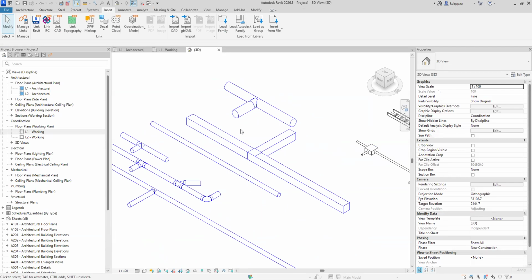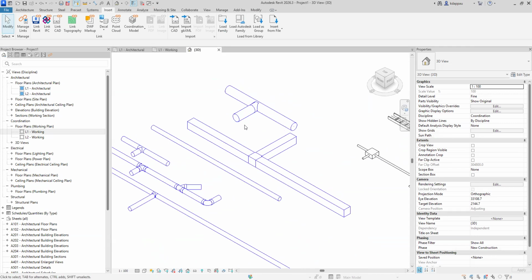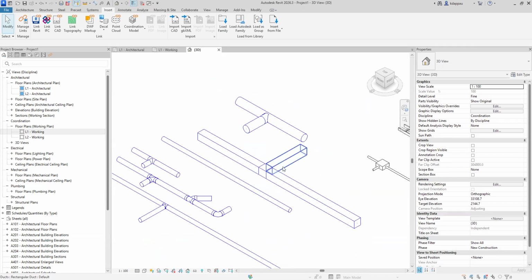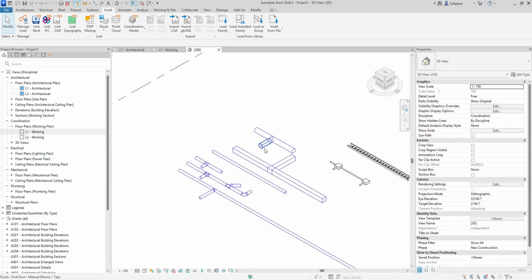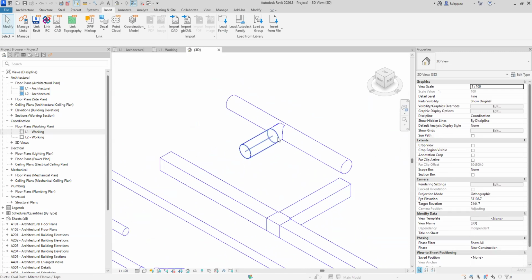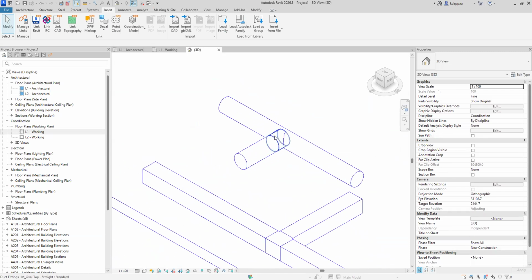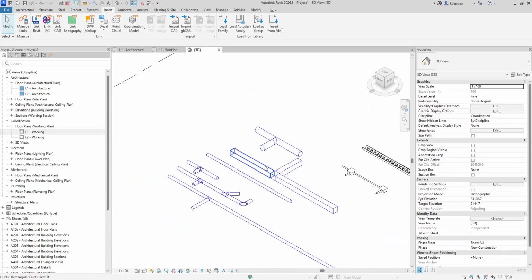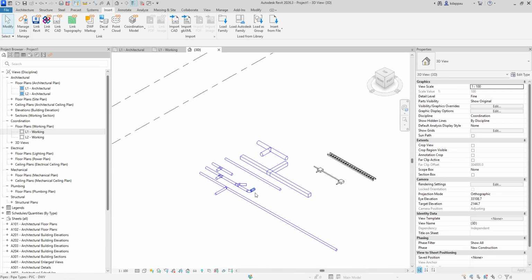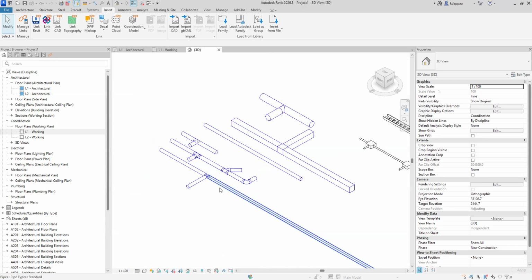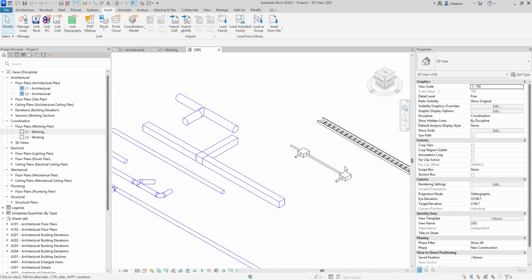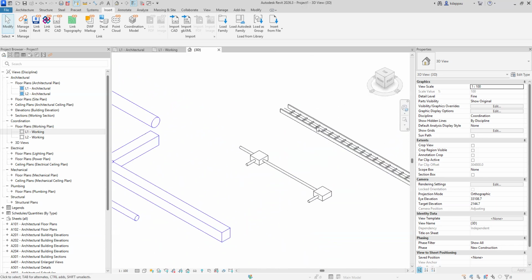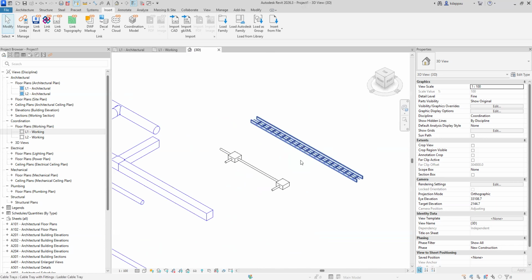Which means that there are so many different fittings. And the point I want to make is that the type of fitting that is available to you will determine the type of pipe that you can draw. If you want to create any duct, any pipe, any conduit, or any cable tray, look at this cable tray.